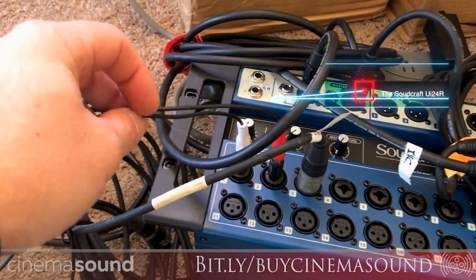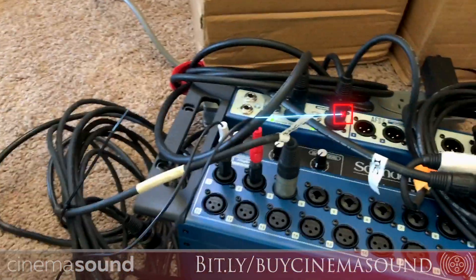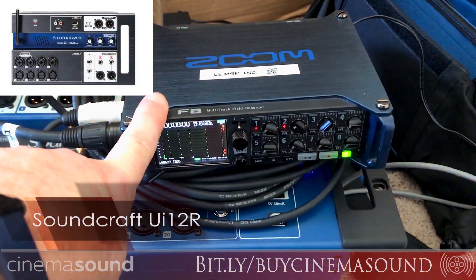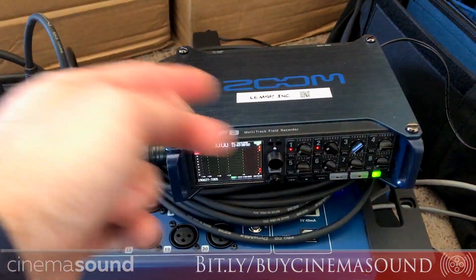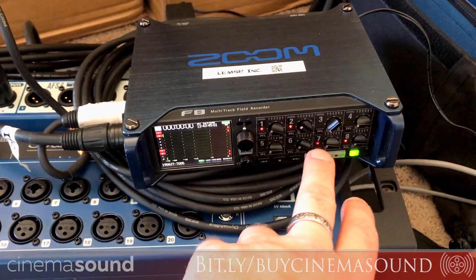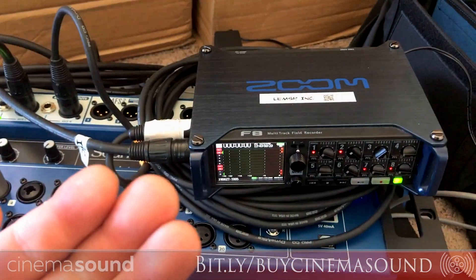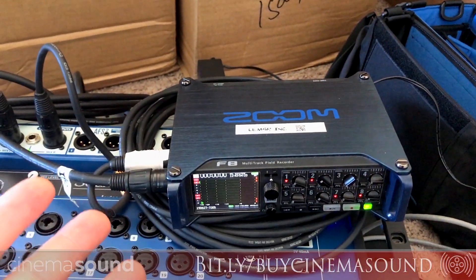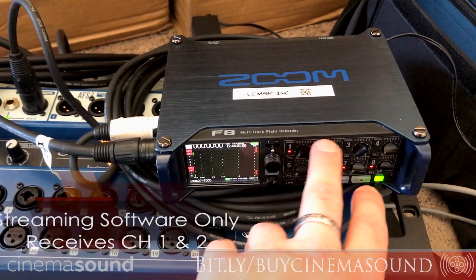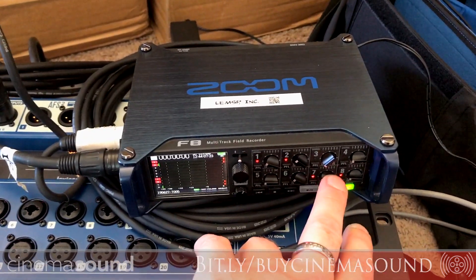So how do we do this? The first thing I want to do is be able to get my computer audio, which either comes out of a 3.5-inch jack, if you dare, or it's going to come out of your audio interface. If I'm using this USB as an audio interface, I'm going to have the computer audio stereo come into this, but I'm not going to have it come in on 1 and 2 — not on 7 and 8 or any other channels. Why? Because when this goes back into the computer, being an audio interface coming to and from the computer, when I use a streaming program like OBS, it's only going to want to listen to those two inputs.